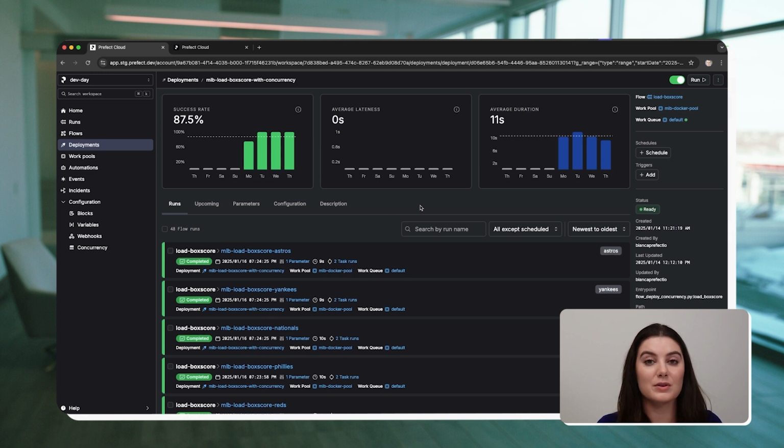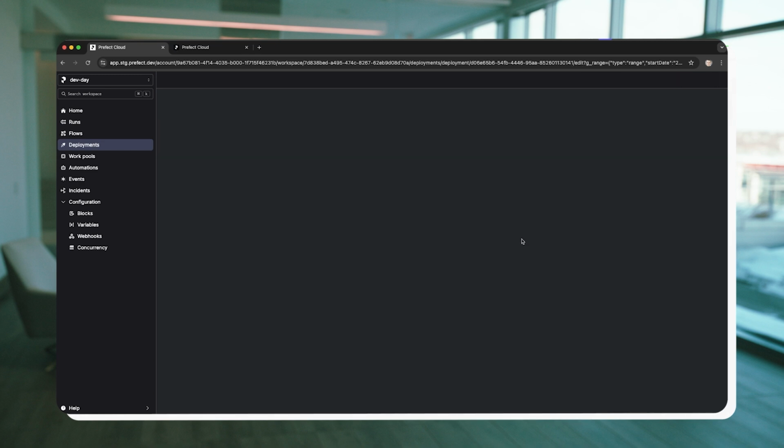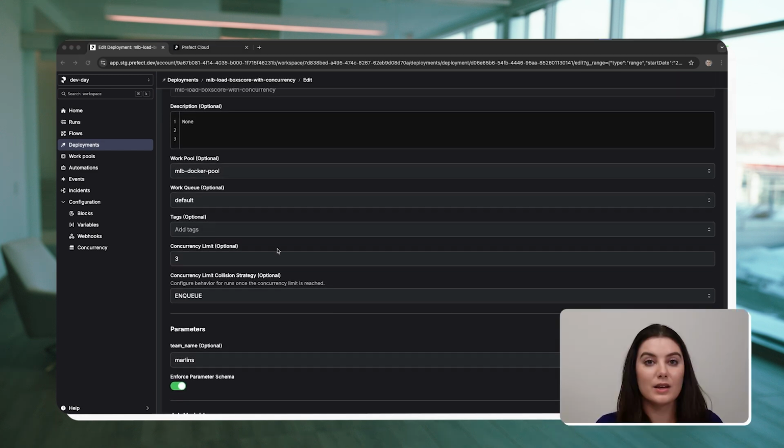And now there is a powerful new feature in Prefect that gives you fine-grained control over workflow execution: deployment concurrency. If you've ever struggled with resource overutilization or scheduling inefficiencies, this feature is for you.